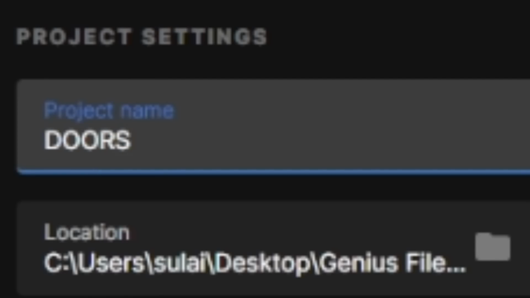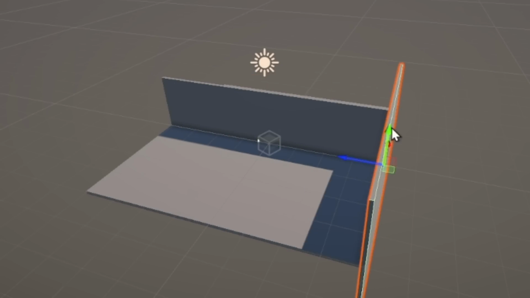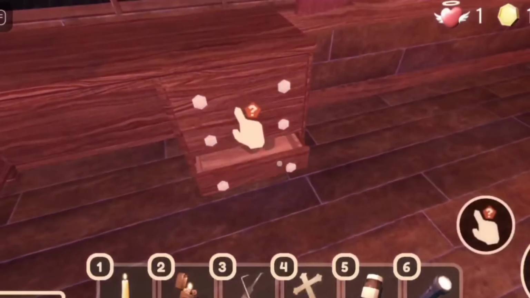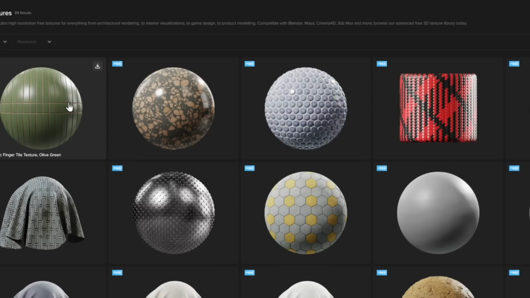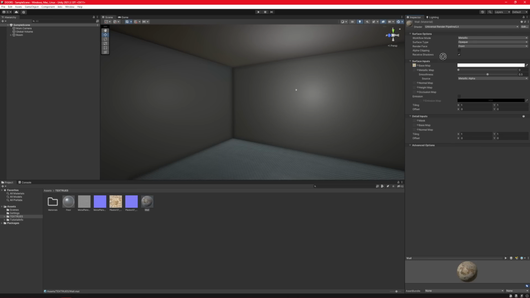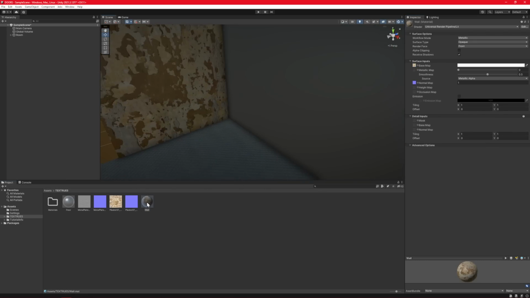So I started off with a new 3D project and started making the room, because Doors takes place inside someplace, I guess? It also looked pretty boring inside of a room with blank walls, so I found some cool textures and slapped them on. So now that I have my room, it's just me in a room, and I can't move or anything. I think I need a player.